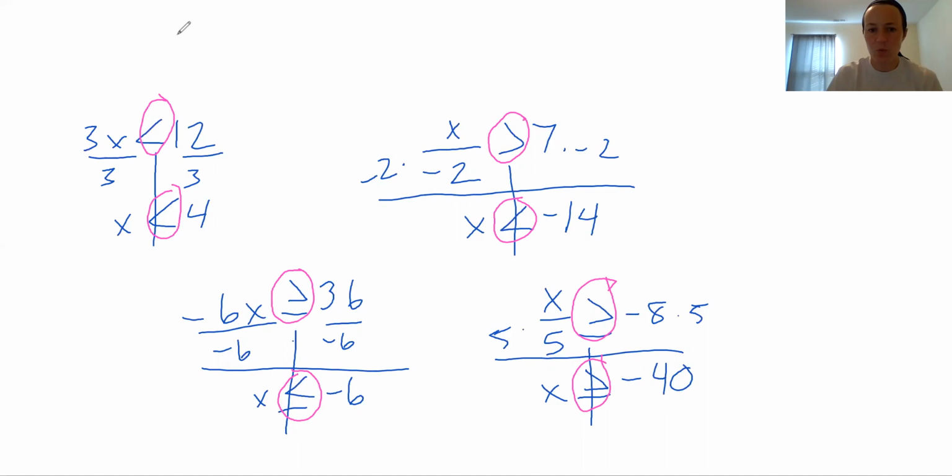So what happened here? What made us switch signs on this problem and this problem compared to the other two? Take a look and see what you can come up with. What made us switch the signs here, but not switch signs here? If you took a second to actually pause and think about it, notice here we divided by a negative to both sides. Here we multiplied by a negative to both sides. Here I divided by a positive. Here I multiplied by a positive.